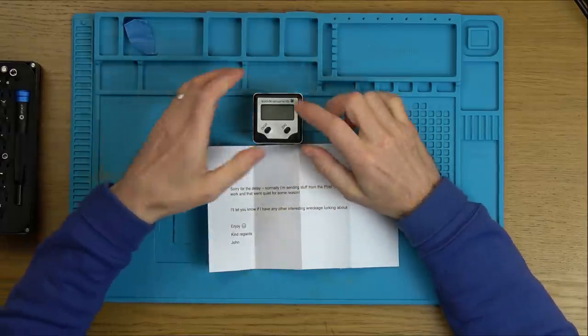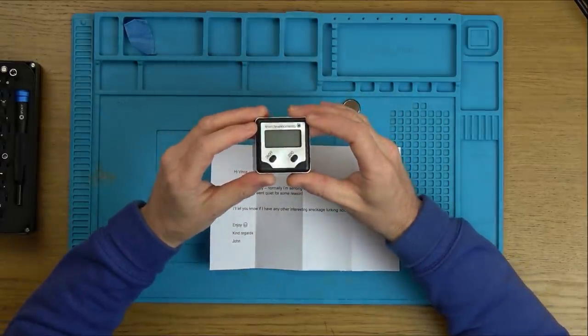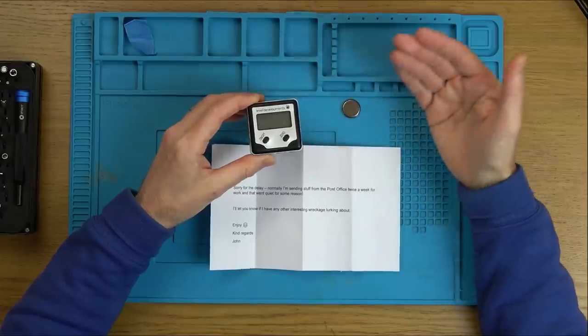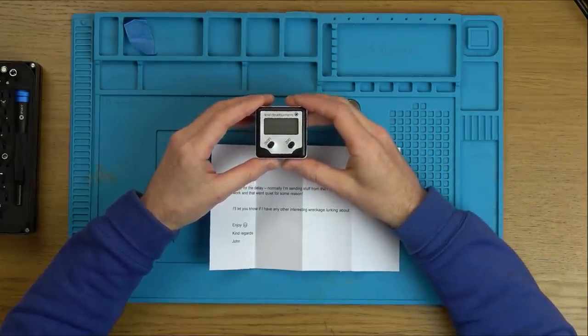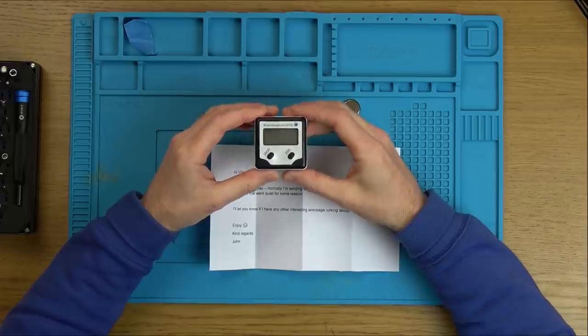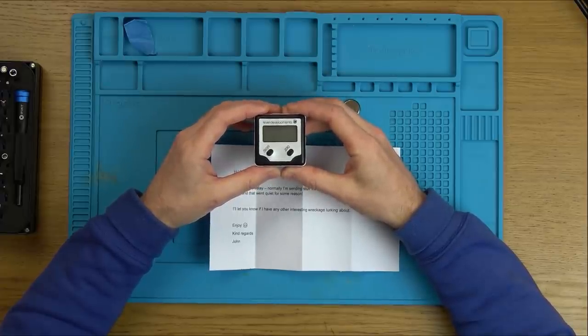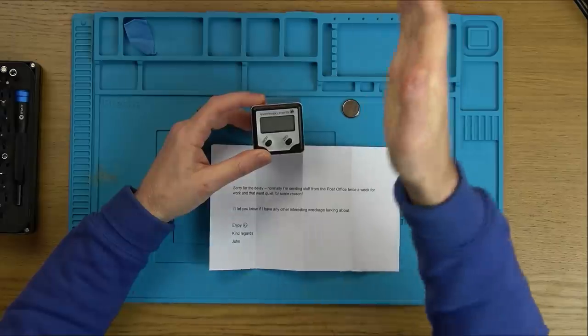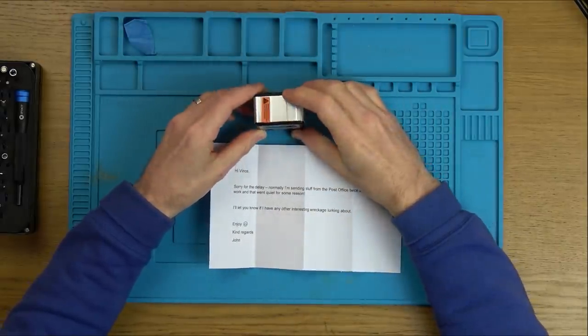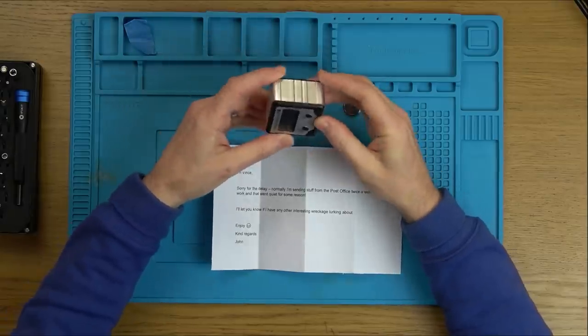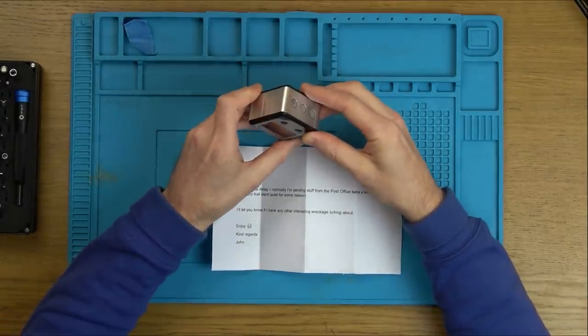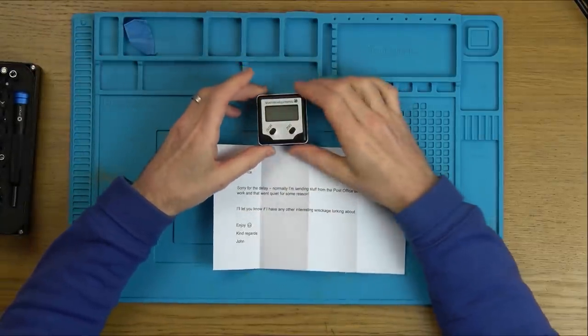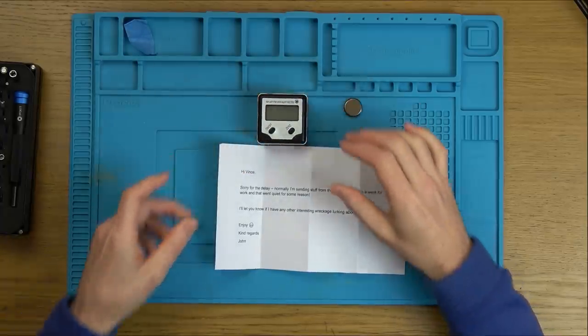He's just got another one now. Looking online, it looks like these are made for professional users. I know you can do a very similar thing with your phone app, but I presume it's not going to be as accurate as something like this if for example you're measuring roads and various other things. An example I saw online was for a mitre saw that you cut through wood. If you want a certain angle you can put it here, zero it at that level, stick it to the blade to get the level you want, set it to that level, take it off, and then do your cut. I presume it must be an extremely accurate way of doing it.